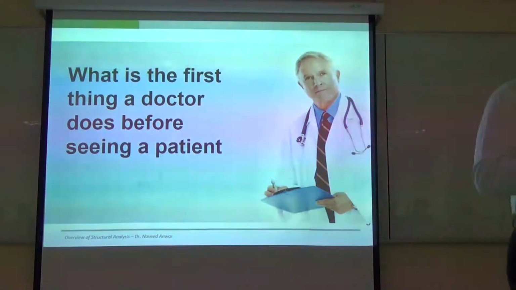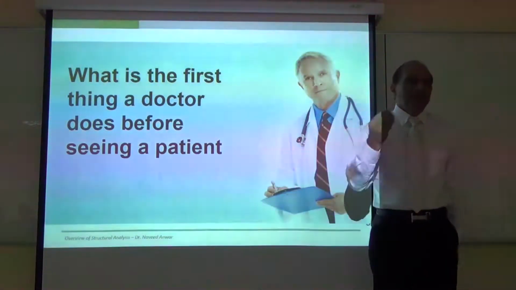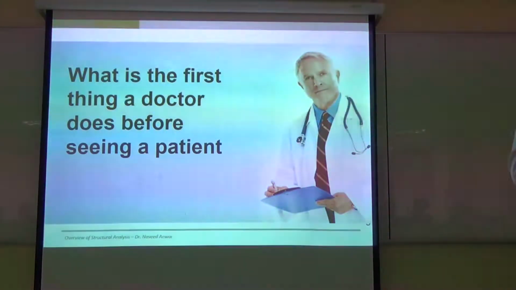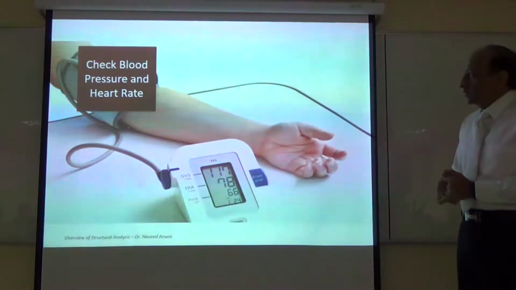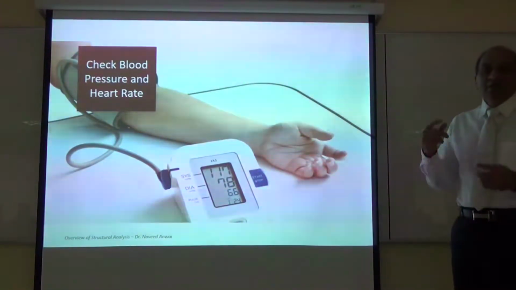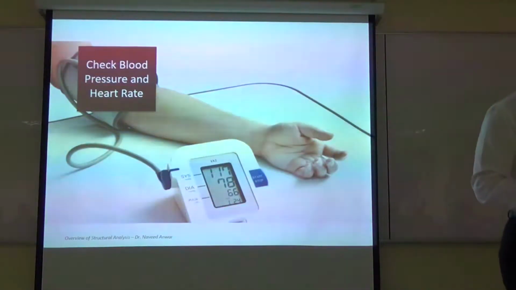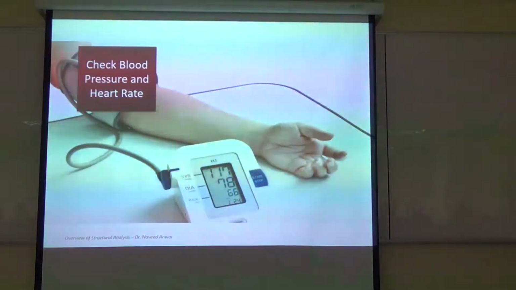So that means we have some kind of heartbeat tracking of human beings. Do we have the same thing for structures? Do structures have a heartbeat? That is the question. It means the dynamics of the human body is very important. Checking blood pressure and heart rate is the first thing they do. Can we do the same thing with the structure? When the doctor checks and says, your pulse is okay, your blood pressure is okay, you're fine, anything immediately wrong is detected by those two things. So can we have something in a structure that we can also check in the same way?